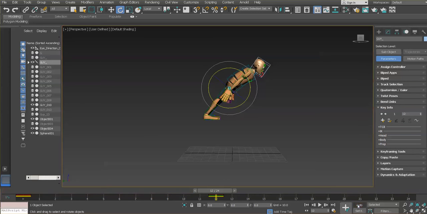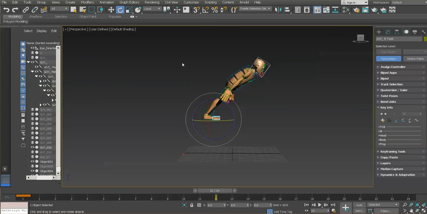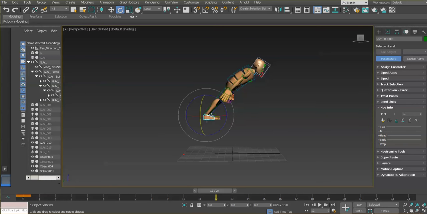Whenever you work with that controller, if you don't see the keys here, you can always use the auto key. Then the feet are going to be kind of behind the character, but they're going to have the knees bent. Okay, so I'm going to rotate first my foot, and I'm going to move it as far or as low as you want, and so it looks good to me there. So on frame 12 still, I'm going to set a sliding key. Okay, and I'm going to do the same for the other one.